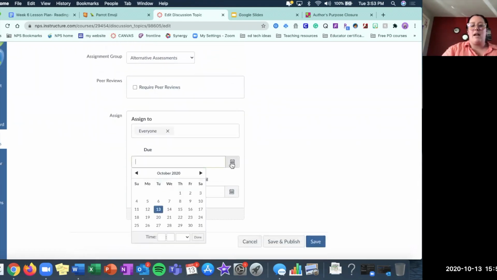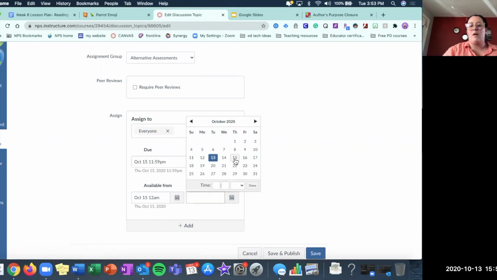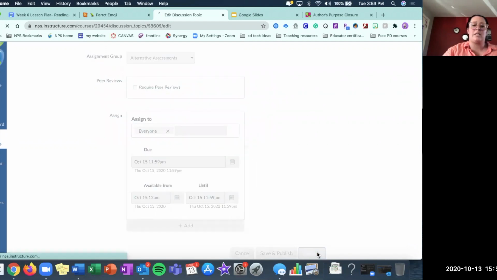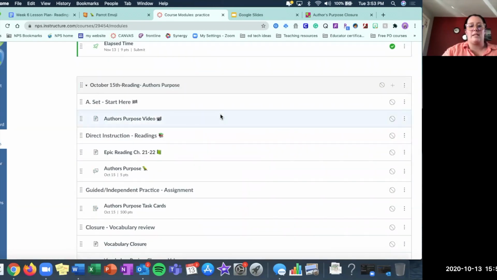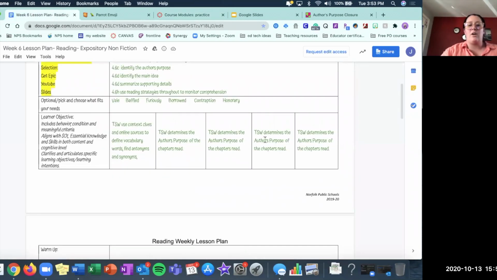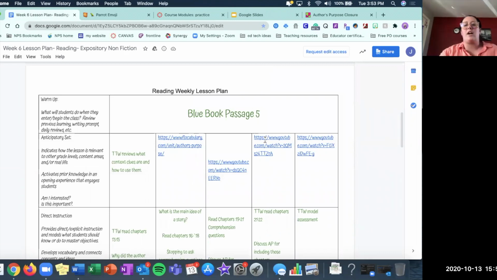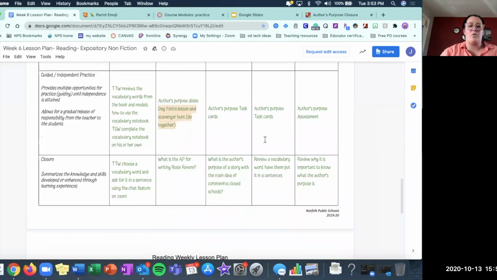And then we will come down here and we will put the date just like we did with the other ones, where it is only going to be available on October 15th. And we are going to click save. So that is it. This took me less than an hour, but I understand that I am a bit more knowledgeable, but it is doable. We can go back to the lesson plan over here, and we took everything that this teacher had in their lesson plan from ASET to closure. We put everything in a module for the kids to do digitally.